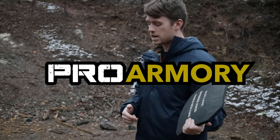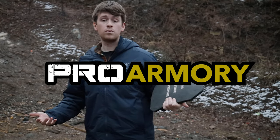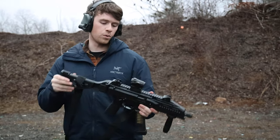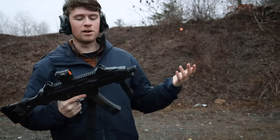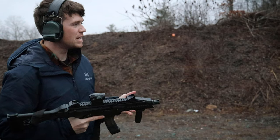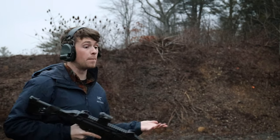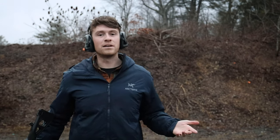So now let's go shoot these plates and see what would happen to you if you got pelted in the chest with some ammo while wearing these. Just starting out with the 9mm out of the CZ Scorpion. If you were ever gonna run into someone who wanted an MP5 but couldn't afford one, so had to go with the Walmart version of the MP5. So let's test it out. We're about, what do you say, Kyle, like 20 yards, give or take? About 20 yards. I'm just gonna do a mag dump, because chances are you're gonna get a couple rounds to the chest, all right?